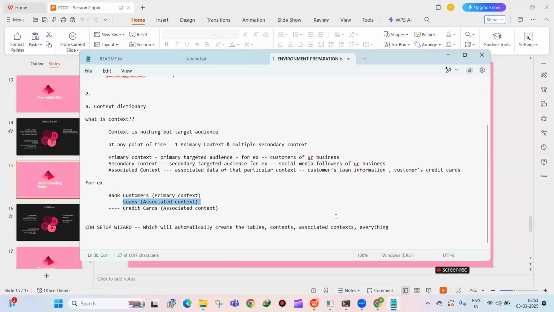The business will tell you who is the primary, who is the secondary. Primary is the main source of income. Secondary people are maybe some later interest. Every business will have it the same way. So we need to check with the business.